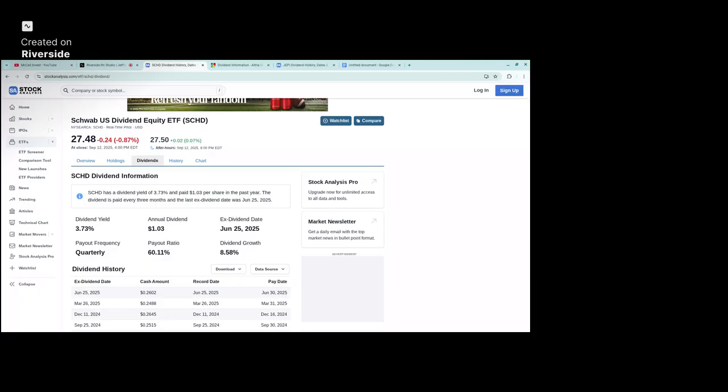A lot of Americans would love to have $2,000 coming in the door every single month passively, without having any tenants, without any leaking roofs, without replacing toilets, without getting permits, any of that stuff, guys. You just invest, let it compound, and this is what dividend growth investing can do for you over a long period of time. Obviously, this is not going to happen overnight, but I'm very encouraged by these numbers, and I hope you are as well.